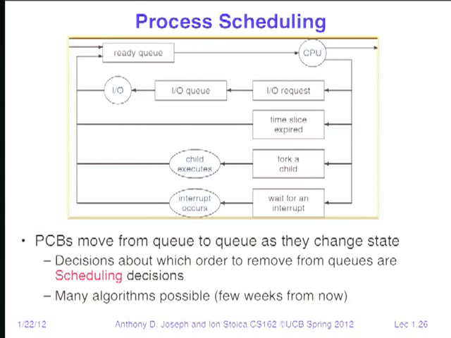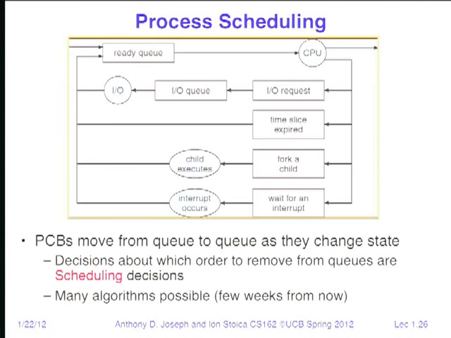But when you perform an I/O, you'll get put on the I/O queue waiting for that I/O event. If you fork a child, that child will execute, you wait on that child, and then you'll get scheduled again. If you do something that causes you to wait for, say, some I/O interrupt to occur, then you'll wait until that interrupt occurs, and then again you'll get put back on the ready queue. Okay? Lots and lots of algorithms for managing all of this that we'll talk about when we talk about CPU scheduling.